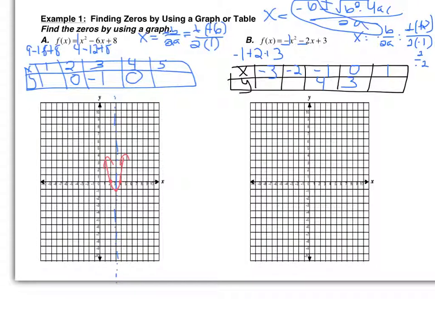And if I plug in +1, +1 squared is 1, and then we have a negative in front, so -1. -2 times 1 is -2, plus 3. -1 and -2 make -3, plus 3 is 0. So there's our 0. And since we have symmetry, this is also 3, and this is also 0. So our axis of symmetry is here at -1.